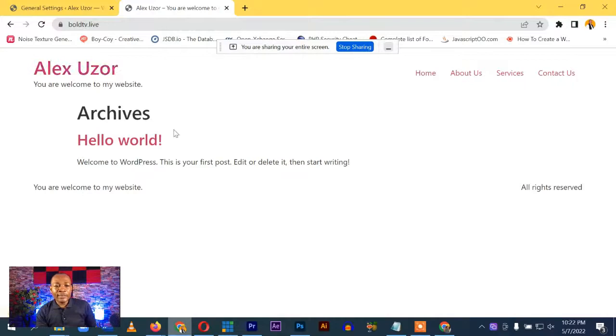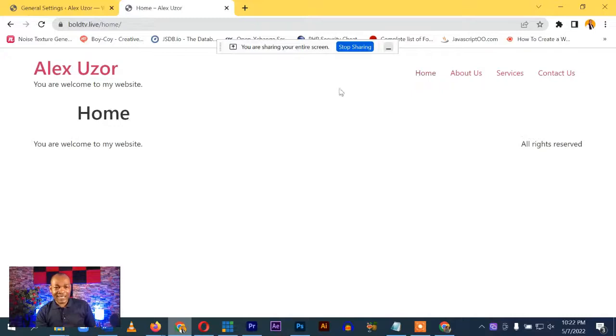So this is what we've done now. The next thing we need to do is to start adding content. Now, if you click on home page, it will appear as a separate page, but it should be the home page. The URL is showing botv.live/home. It should not be home, it should be the direct URL of the website. So home should be botv.live, not botv.live/home. The others, like botv.live/about us, should be like this.